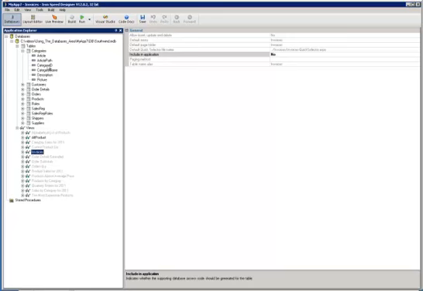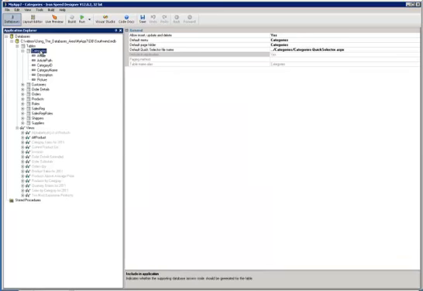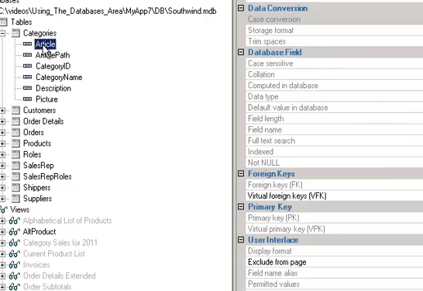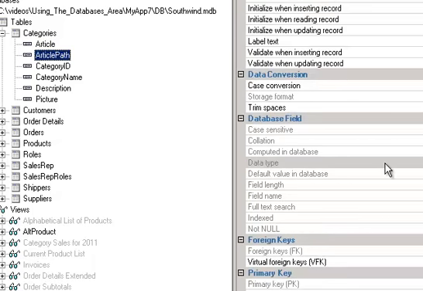In this case, we also have, for every table or view and every field in the table or view, all of the properties. Every field, of course, has its own data type, the data type it comes with, and other properties which you may or may not be able to change. The article here is an OLE object, and so there aren't very many interesting properties. Let's take a look at the article path, which is a text data type, and the text data type has many properties that are of interest to you.